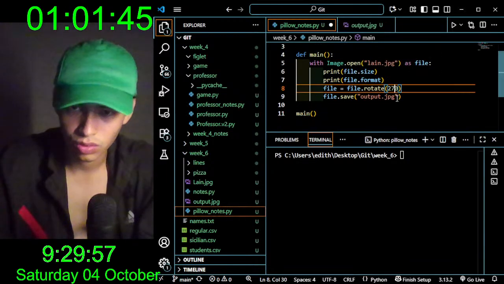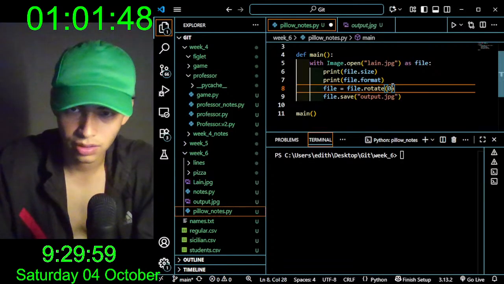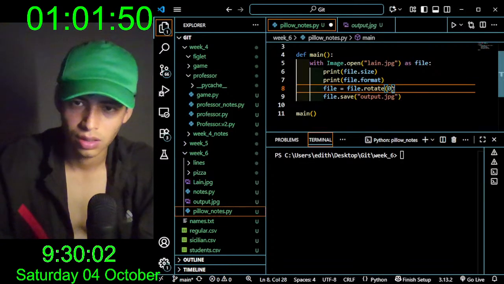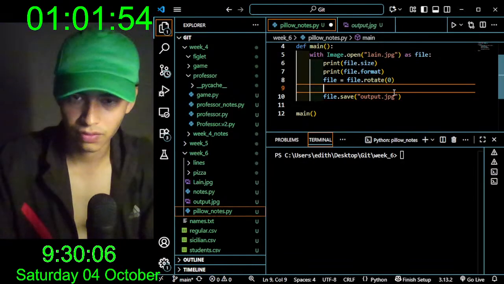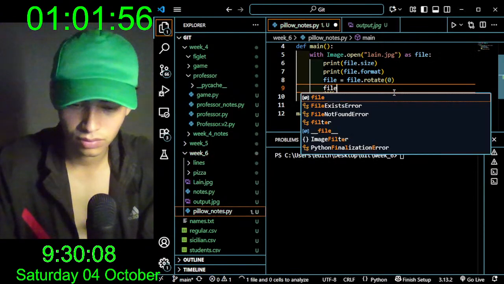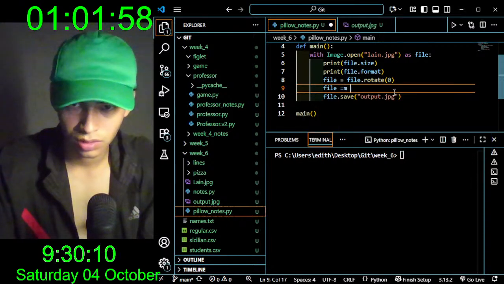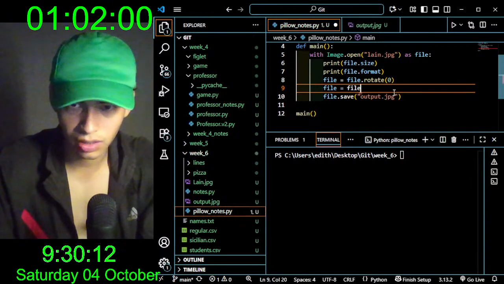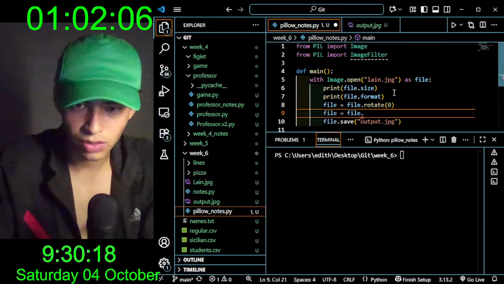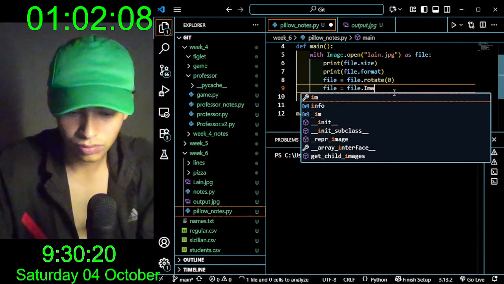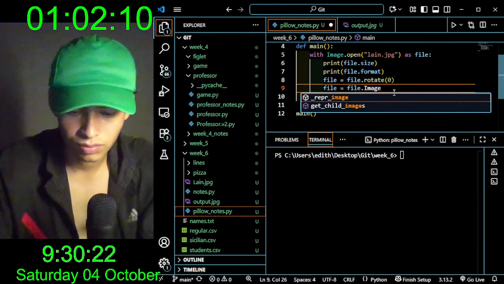I'm going to rotate 0, and then file, file.filter, ImageFilter.